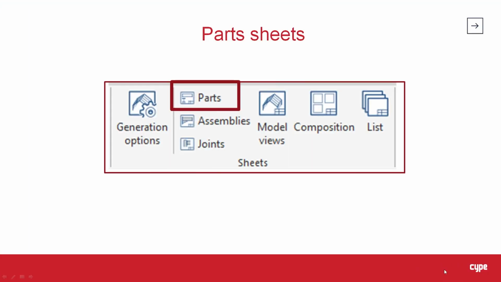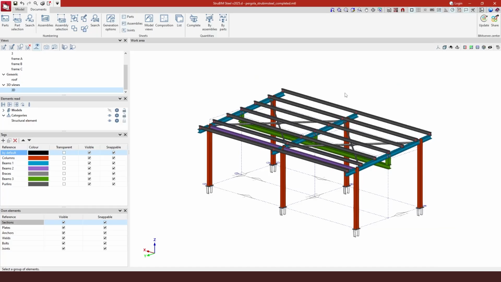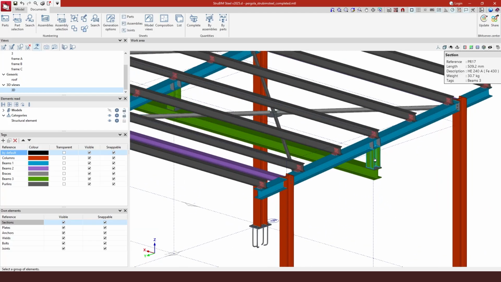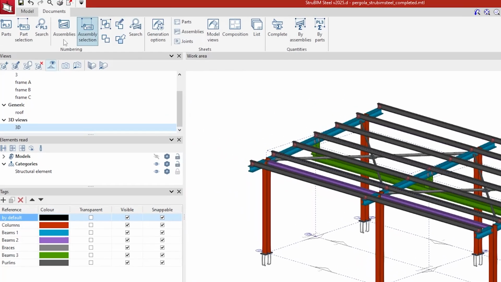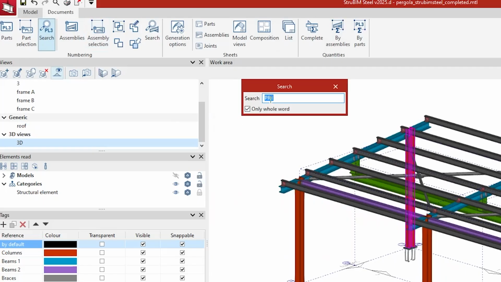How to create a part drawing in BIM Steel. We're going to be working on part number 17, because that is part of another assembly that we're going to generate the drawing for in later videos. So we're not going to start from part 1, but just know that with this search tool one can find part 1 in their model by searching with the prefix and the number.